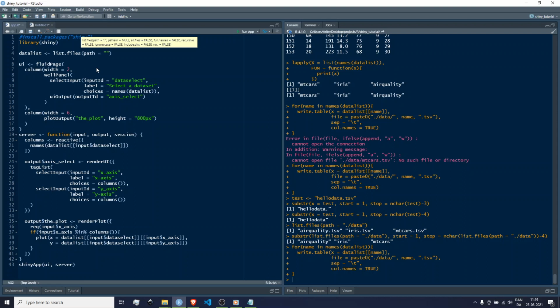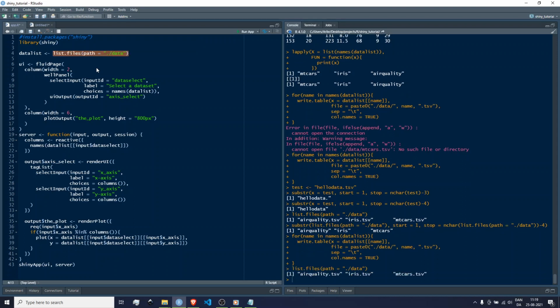I use this dot notation, which means from where you are right now, and where I am right now is my project folder, and in there I have a data folder. Let's see if this works. Yes, you can see down here I get the three data sets that are present, and that's our data list now.